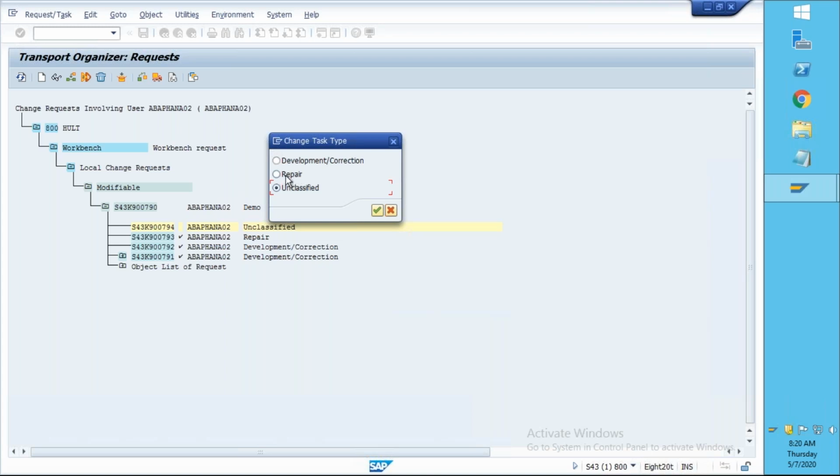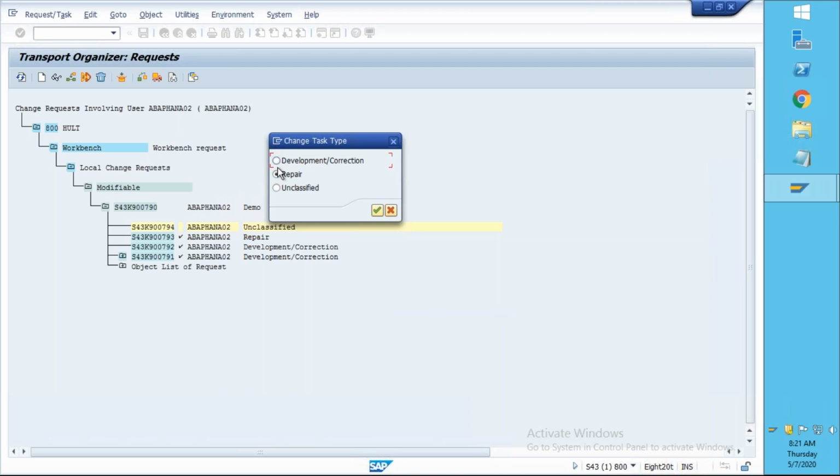Okay, you are going to repair that program. So you can select that option. Either one of these two you can select. There is no impact on functionality as such, but it will be easy for the transport manager to manage the transport. That's why this classification is there. There is not much significance, but this is the significance, that for them it will be managed.